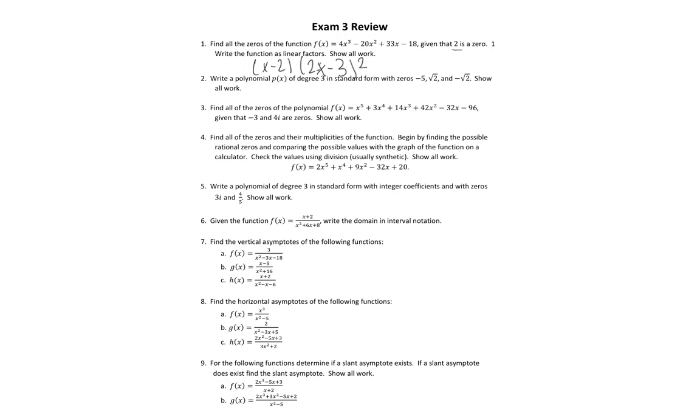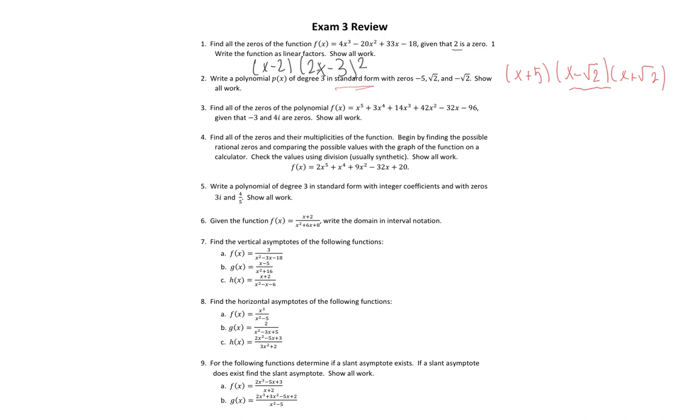Write a polynomial of degree 3 in standard form with zeros negative 5, square root of 2, negative square root of 2. I'm going to put all these as factors. To make negative 5 into a factor, it's going to be x, and we switch the signs, so x plus 5. Next one will be x minus square root of 2. Next one will be x plus square root of 2. So that's it, written as a bunch of different factors, but we need to find the polynomial in standard form. So we're going to multiply this out. The first time we multiply together, I'll do these two first. I'm going to write it a little bit down here.